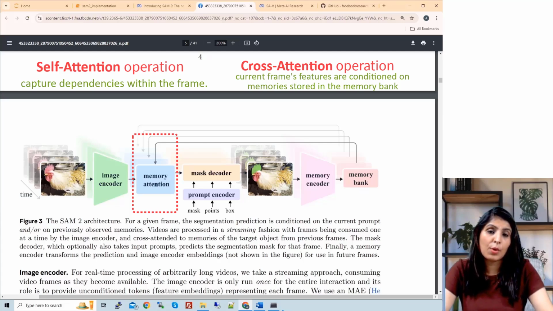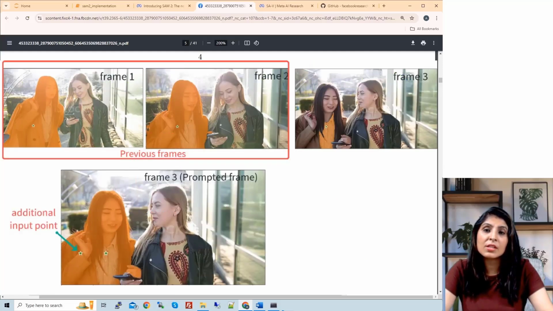And then we have a prompted frame. Prompted frames means the frame where additional user input is provided, like in this example. So these are the previous frames and this is the prompted frame. In this prompted frame, we have added the additional information that this is a person. We don't want to detect only the shirt, we want to detect the person. So this is the prompted frame.